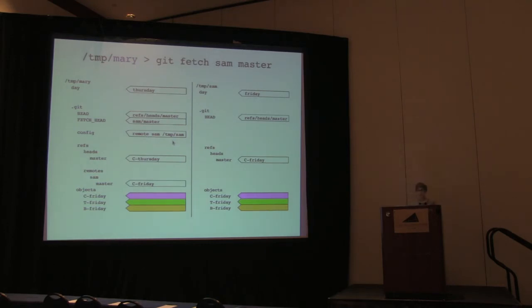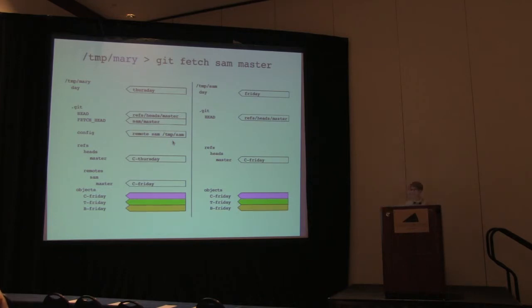Now we're going to do git fetch. Now, don't be afraid of this diagram. There's a lot going on, but we're going to walk through it step by step together. So I'm going to call git fetch. And fetch says, hey, I'd like to get some work from another repository and bring it into my repository. Okay? The repository in question is Sam, and I only care about the master branch. I don't want to get bogged down in the other branch or whatever. I just want master. Okay?